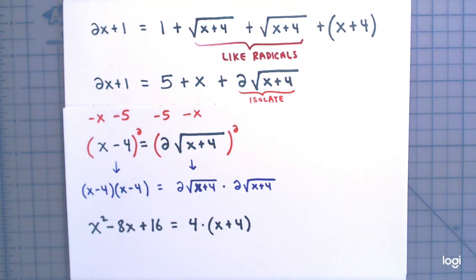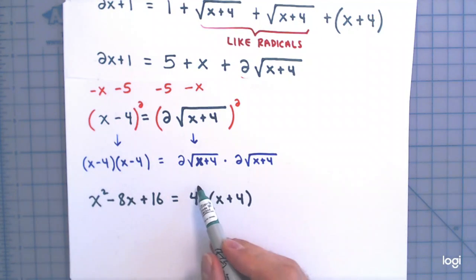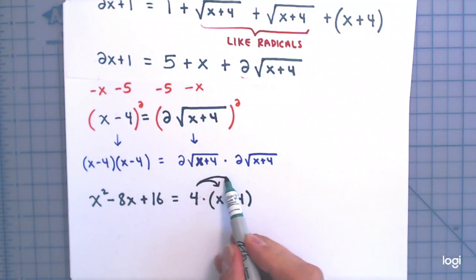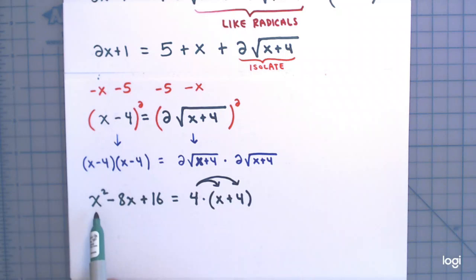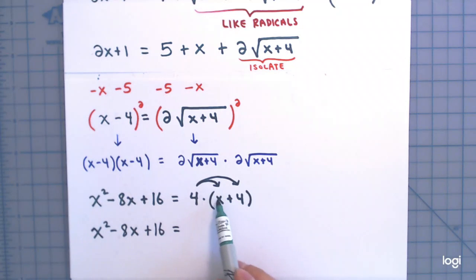Isolated the radicals, raised both sides to the index, and got rid of the radicals. Now look at this equation. No more radicals, no more roots. So we solve this. I'm going to start off by distributing this 4 over here, get rid of these parentheses, and you'll see it is a quadratic equation again. So we have x squared minus 8x plus 16 on the left equals 4 times x plus 16 on the right.